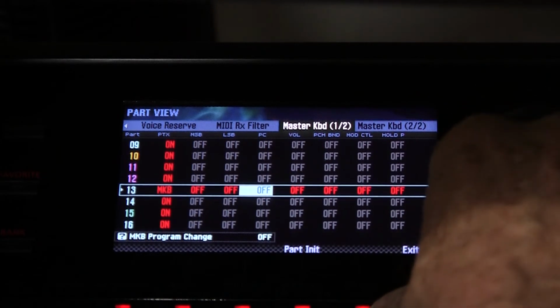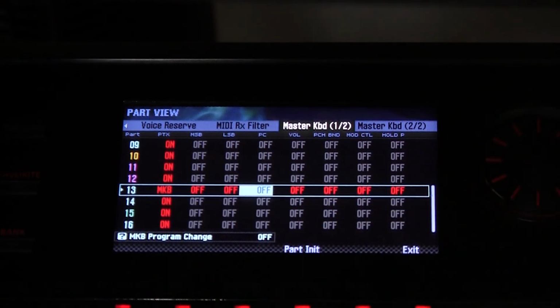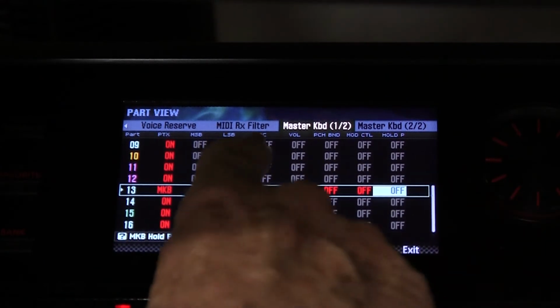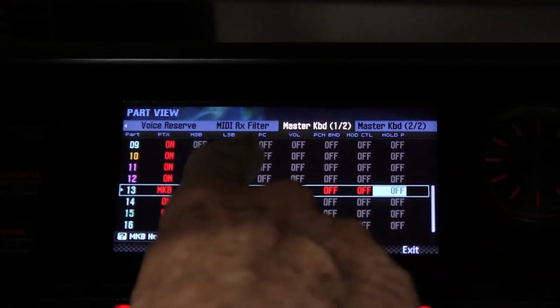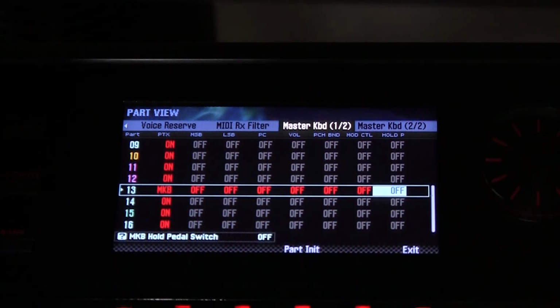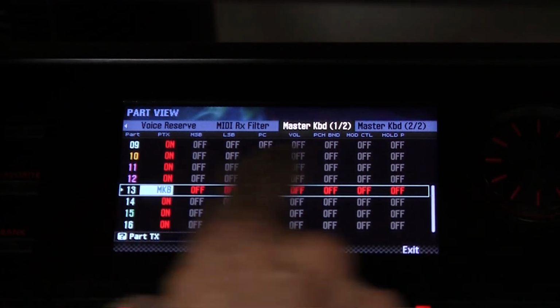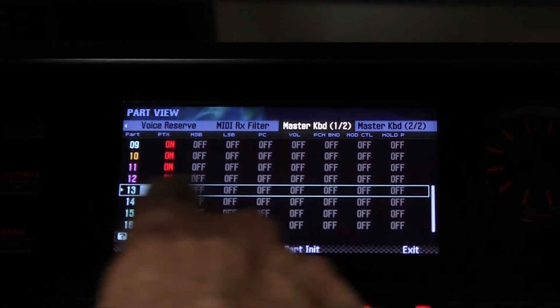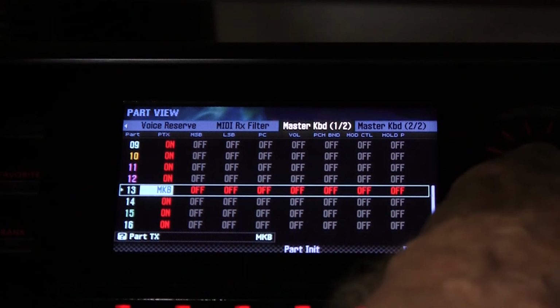So some of them are simply off and on, and some of them are actual levels, depending on what MIDI data it is. You read at the top volume, MSB, LSB of a program change, and then you come to 2. So the first thing you do if you want to use these is turn it to MKB. In all other instances, they're grayed out and can't be set.